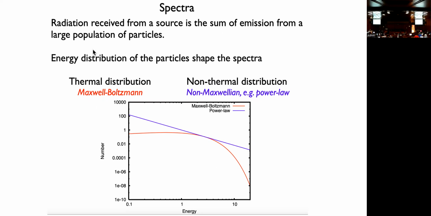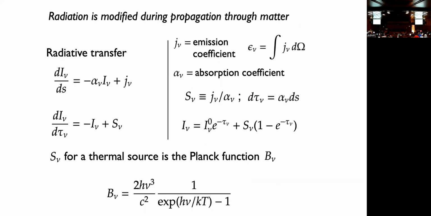If you have gained some kind of experience, from the talks, from your own hands-on sessions, you know that there are two kinds of spectrum we have seen so far. One is where the number of photons with energy follows a particular distribution, the Maxwell-Boltzmann distribution, that is called thermal distribution. And you may have deviation from that, and that is called non-thermal, non-Maxwellian. One such example is power law. Okay, we'll be talking about all these in one way or another.